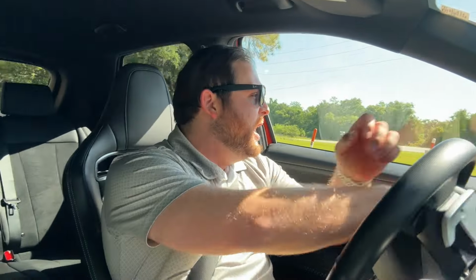I can go ahead and put it into ignition. I can turn off the gears. And now, even though we have an engine, it'll just be one continuous gear like an EV would have, almost like a CVT. I don't necessarily like pairing that specific sound to not having gears because I think it just sounds a lot more natural when it has gears, but you can do that if you want.